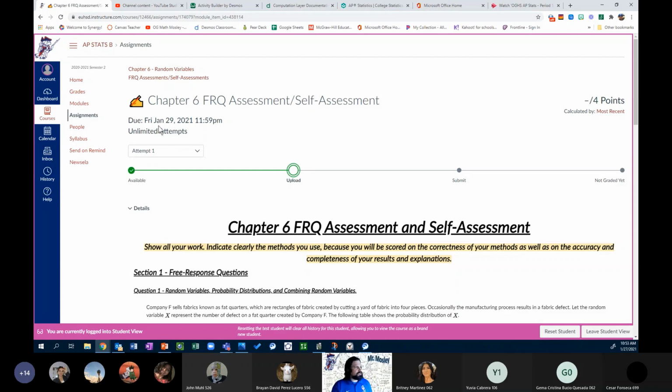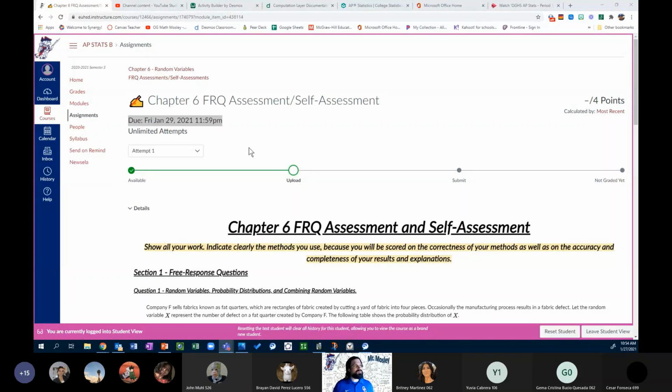Also, if you notice, this says that it's due Friday, January 29th. That is this Friday. Again, just like last semester, this is for pacing purposes. I'm having it be due before we start chapter 7. It doesn't mean that's the hard line in the sand, that you have to turn it in this Friday. Please don't feel that way. Take the time you need to be able to do this effectively and to the best of your ability. But for pacing and things like that, it's best to try and do it before we start chapter 7, but if you can't, it's fine. Do it when you can. You won't lose credit for turning in late.